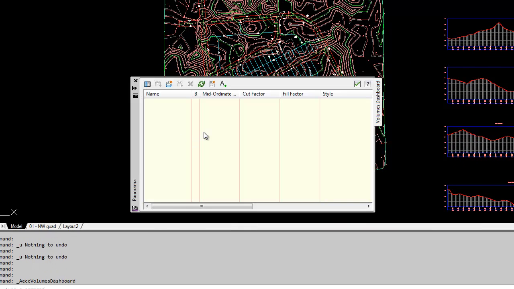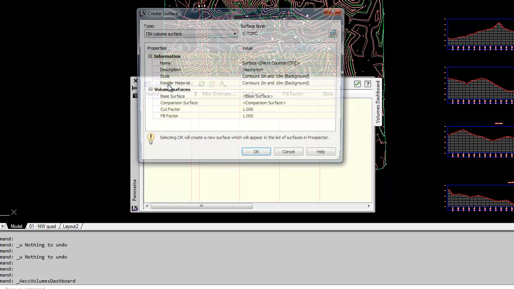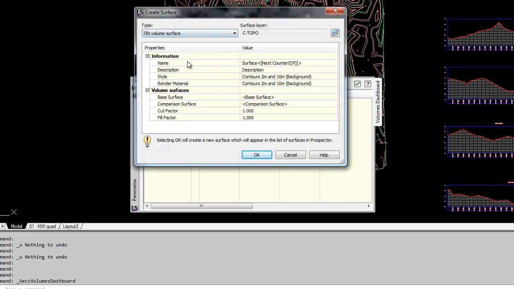Clicking on this will open up this dialog box here. We actually have to create a new volume surface, and we're going to create one here. The only thing we're going to change is the name. Where it says surface, we're going to say topsoil so that we know what it is.